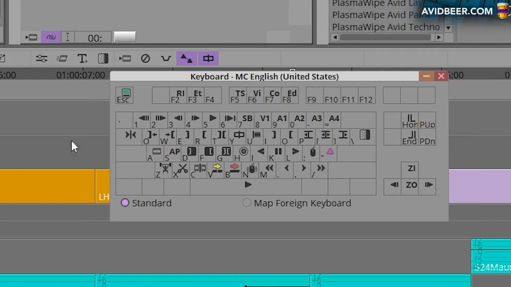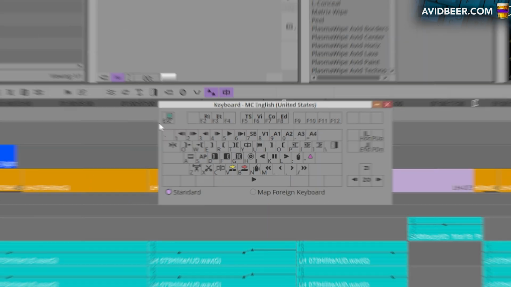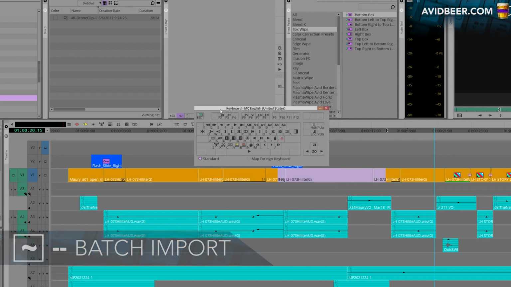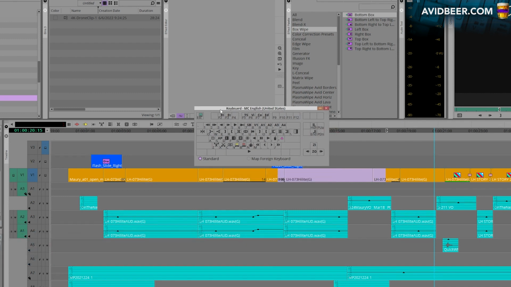So my favorite other key is the tilde key. And what happened was I was using the tilde key for batch import. A lot of files, a lot of batch importing I did at work. And of course, that's kind of gone by the wayside now. You're linking, you're transcoding, you're not really batch importing files as much as I used to. So I'm getting rid of that. And right now I have it blank and it's just a tilde key.